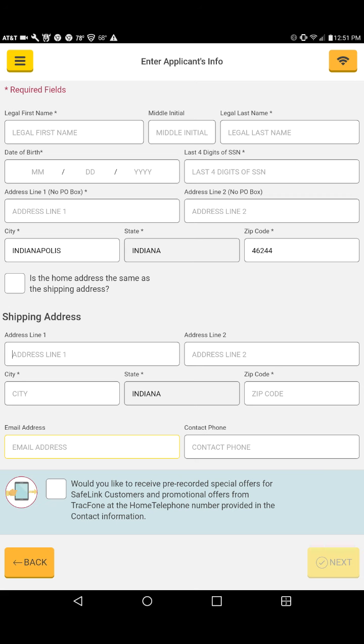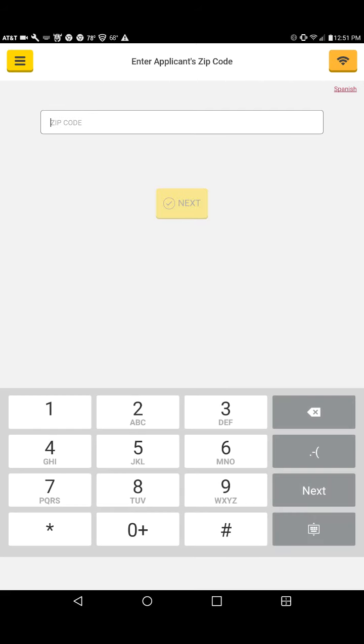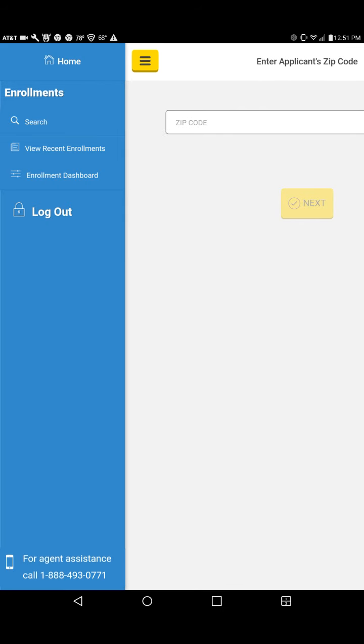At the top here, top left, that is your menu button. Let's say that you messed up on the application and you need to redo it. You would check that, go to home, and do the zip code again. You would restart it with the zip code. If they give you the wrong zip code in the beginning of the application, then you would need to redo the app and start all over. That is the very first thing that you do.